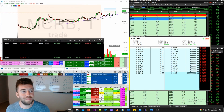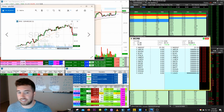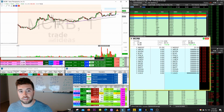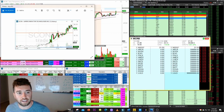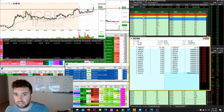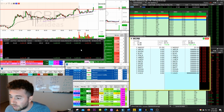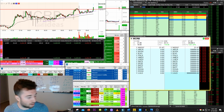So MCRB right here, this is an ascending triangle pattern. Notice again the two differences in what I was looking at. We had our uptrend. I was looking for the crack right here. The crack never happened. So the stock is now breaking its top resistance line, looking for this ascending triangle pattern for its next leg and next breakout. If we have a gap up towards $22 plus, I probably will lock in a little bit just to be smart. You know, I made back a $1,200 loss in 10 seconds. So that's the best thing about it.